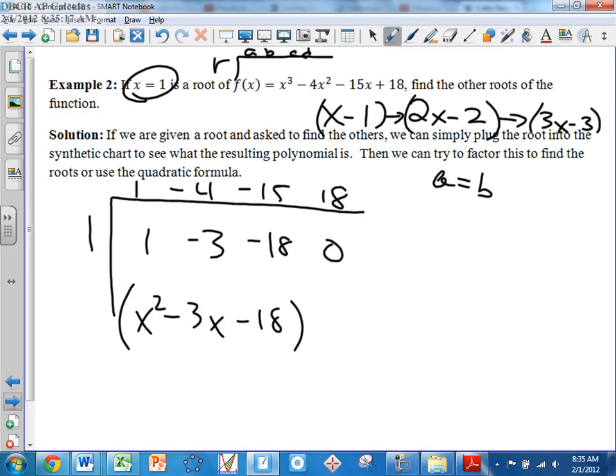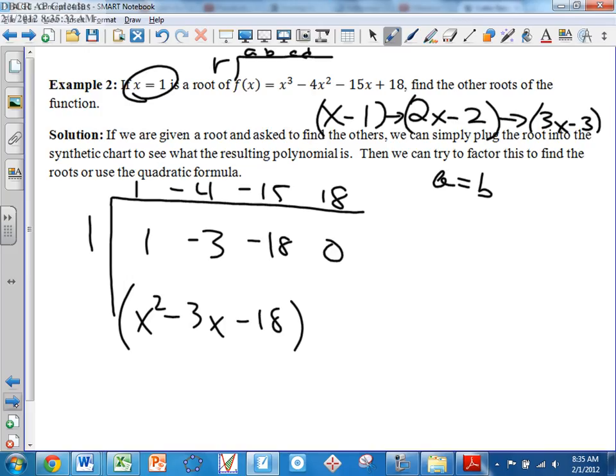If you solve this one, it's also x equals 1. Solve this one, it's also x equals 1. So any of those factors can really go here. So we're not going to write down the factor this time. Is that understood? Okay, so don't write the factor down this time, because you're not really factoring that.